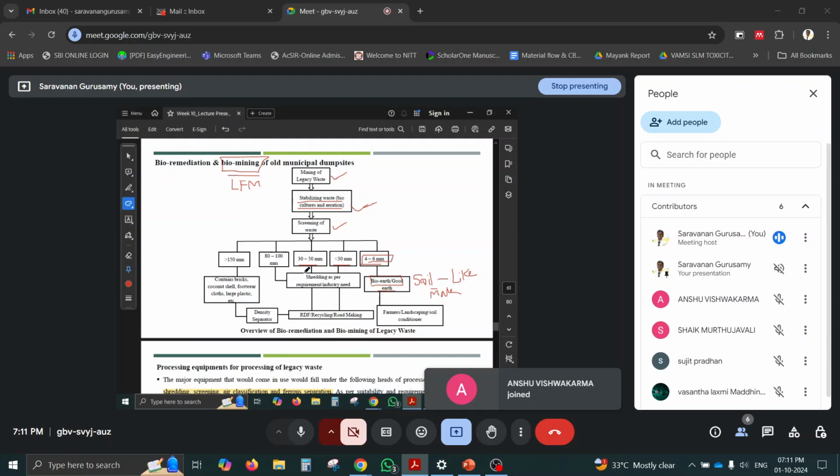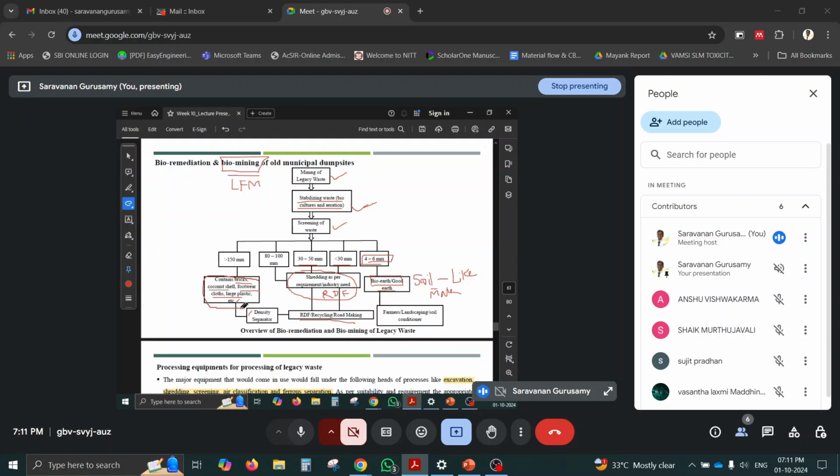And then the medium fraction, having mostly plastic, textiles and wood, is called RDF. The combustible waste we call the combustible fraction, and those are all RDF. And then the coarser particles mostly consist of bricks, coconut shells, footwear, and cloths. I will explain this with another PPT also. I have a separate PPT for biomining based on density separation that I will explain in the extra class.